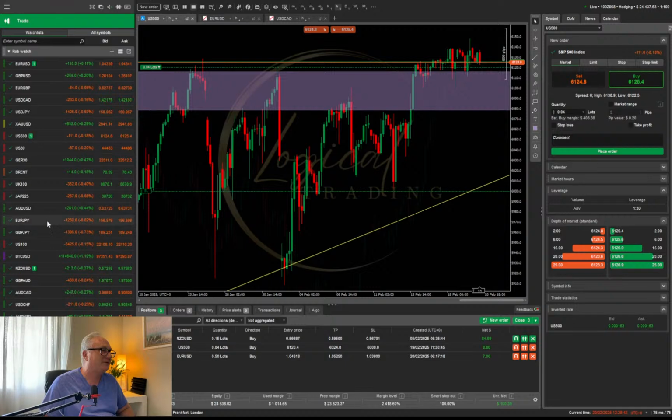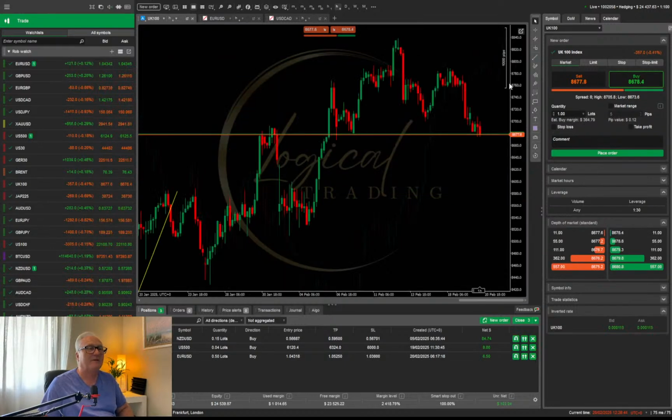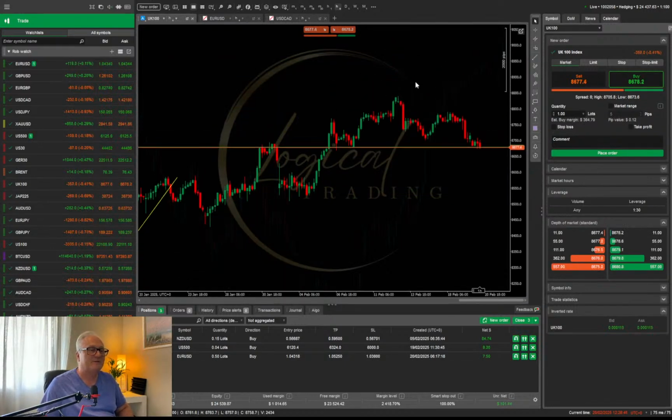Okay, so UK 100, short trade. Interesting trade, Coral. Very interesting trade. Everybody is actually calling doom and gloom on the markets, US 500 in particular. But as you can see, I went long on the US 500. I'm looking at it breaking to the upside, but that could be wrong. You never know.